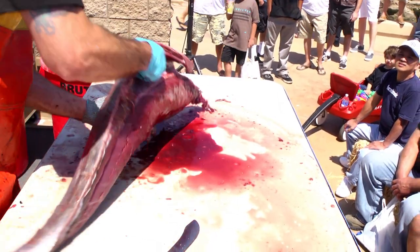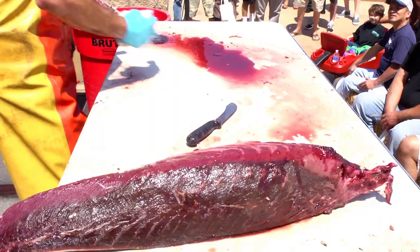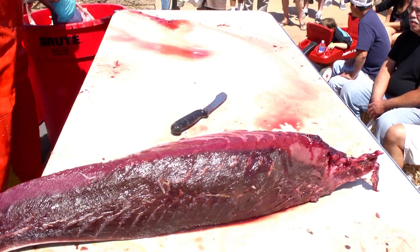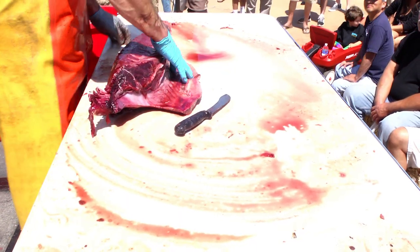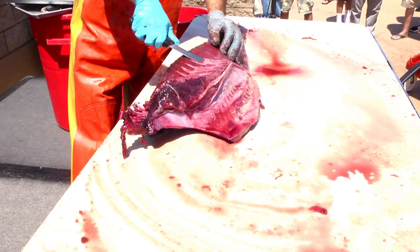So what we like to do, I'm going to show you, first off, at Fisherman's Processing, we like to take this membrane off the belly, because you really don't need it on the belly. But first, we want to remove the ribs and the bones.